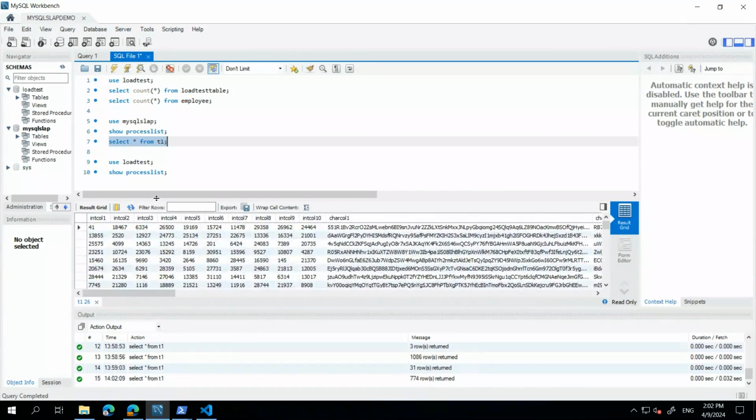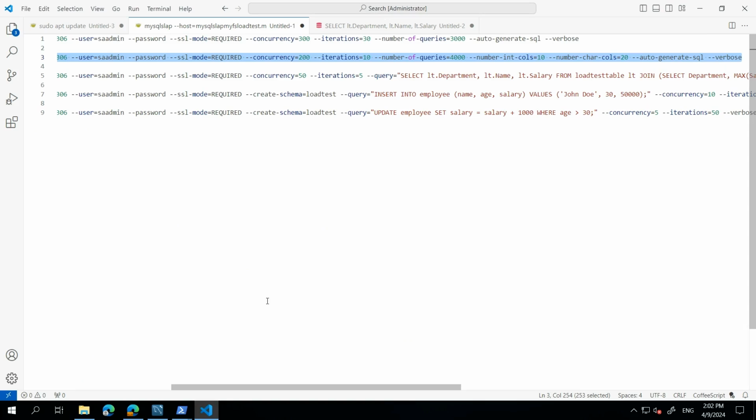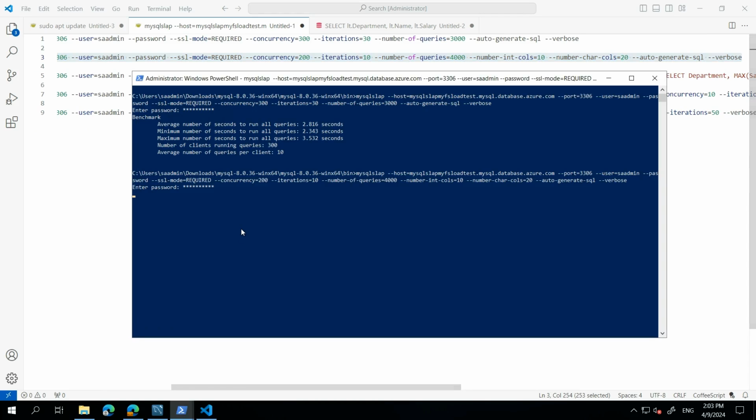So these are basically useful for a real world scenario wherein we know that the application that we are incorporating with MySQL Flexi instance will have a number of int columns or varchar columns, with a dummy value, or garbage value. With this dummy value, we are able to perform a stress test against the database to understand how much time it will take for such a scenario. Okay, so we'll just see if the run is completed or not.